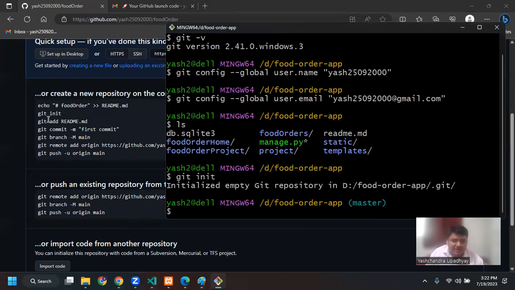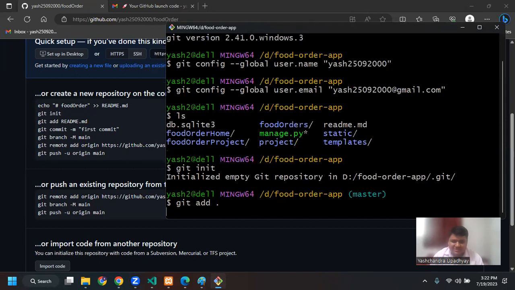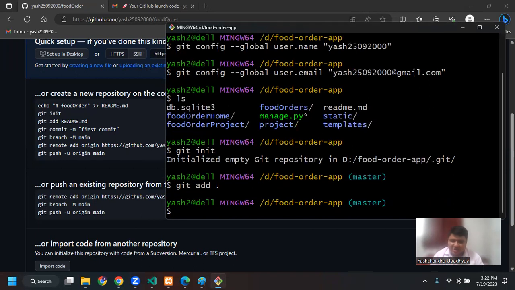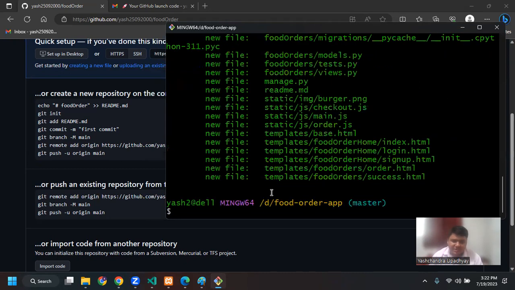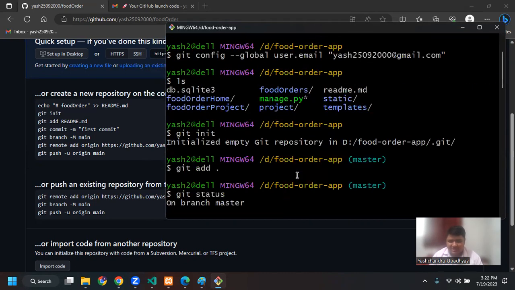I want to say git add readme. Now it is saying that they want to add the readme file inside git, but I want to add all the files that I have. So what I will do is I will say git add dot. Dot means root, everything. If I say this, then it has not given me anything. But if I say git status, it is giving me a lot of files, right?